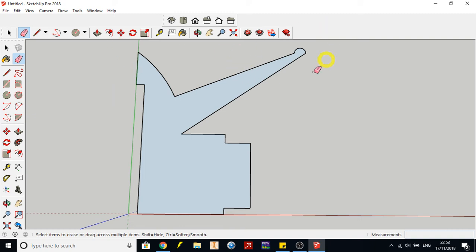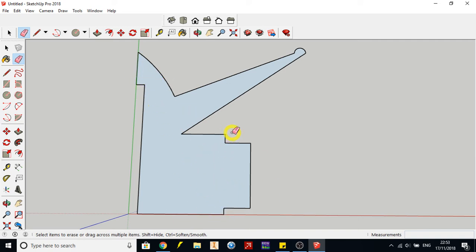We can remove that. Now, it's really important that once I've drawn this profile, it's a different color to the background. You see, if there's any holes in this shape, then I won't be able to do the next stage. If I show you, I'm going to delete one on purpose now. So you can now see that it's completely see-through. That means, let's go Edit, Undo to bring that back. That means that there's a hole somewhere in the drawing if you can see all the way through it.